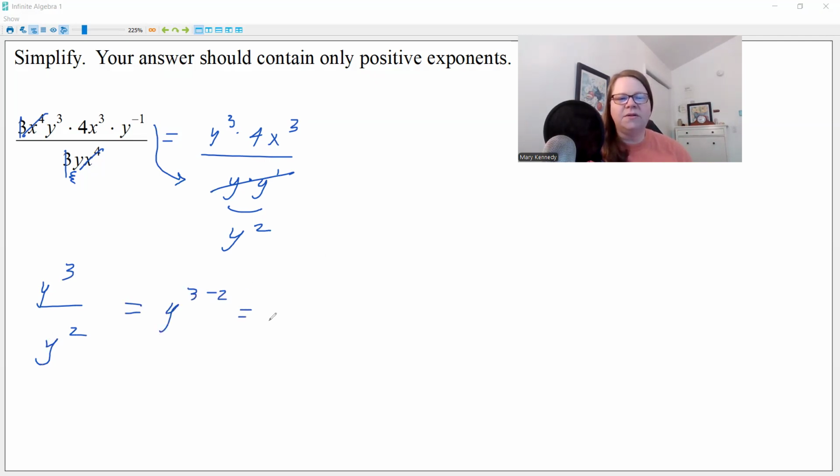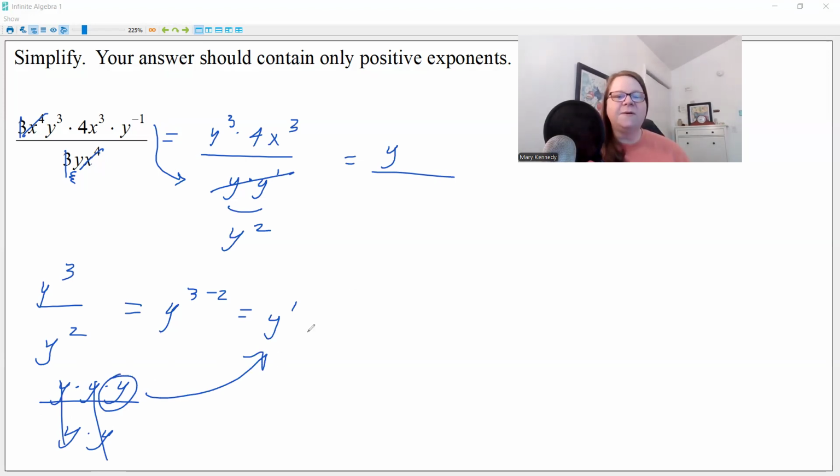Y to the 3 minus 2 power is y to the first, which means we have a y on the top. Or you can say, well, y cubed is 1, 2, 3 of them multiplied together. Y squared is 1, 2 of them, and then divide out what's in common, and you still end up with 1y. So, since there's no fraction, you know that it's in the top. Okay. So the y cubed divided by y squared leaves us with y, and there's nothing else to combine with the 4 and the x cubed.